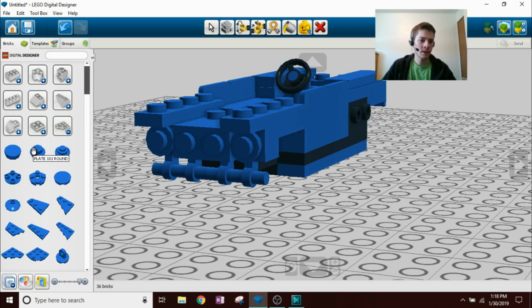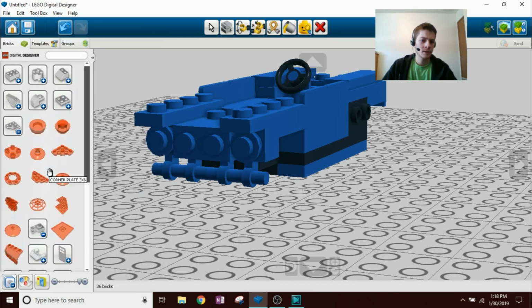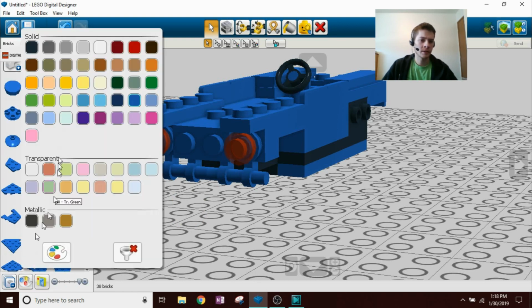And while I'm right here on this 1x1, I'm actually going to need a transparent red for the taillight. So I'll just come down here to my color palette, and it has main groups separated by metallic, transparent, and solid. So down in the transparent section, red one, and I'll just go ahead and stick those on right now while I've got this piece ready to go. And then I can go back to blue pretty easily. Yeah, I really encourage you guys to check out all these colors. At some point, all of these have been in production, but I don't believe they're all in production right now. And they're definitely not available for every piece. So that's something.